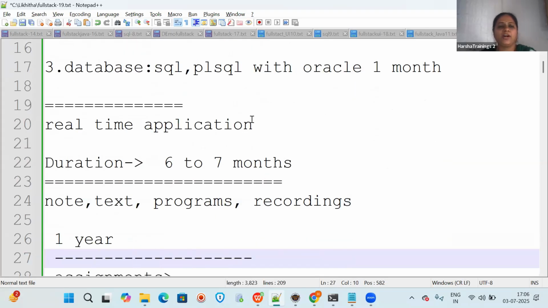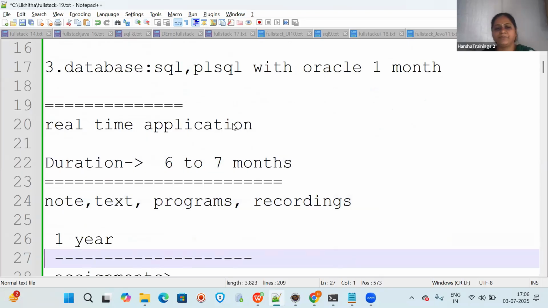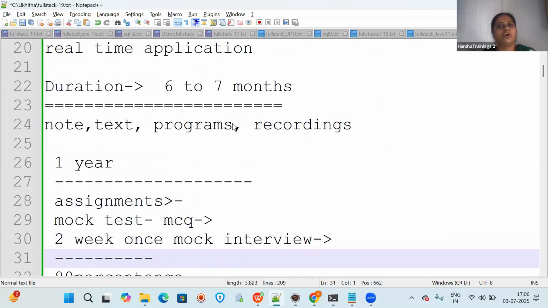Okay, by learning all this you will be developing a real-time application, and you will get all the documents, recordings, and everything. As I said earlier, recordings will be available for almost 2 years. Notes you can download, everything. Every day, whether you attend or not, you'll get the recording. Not only who attended, everyone will get what?